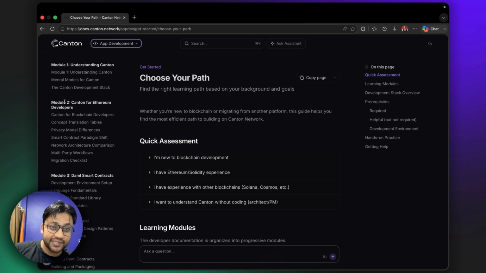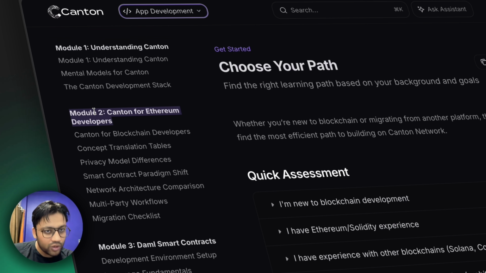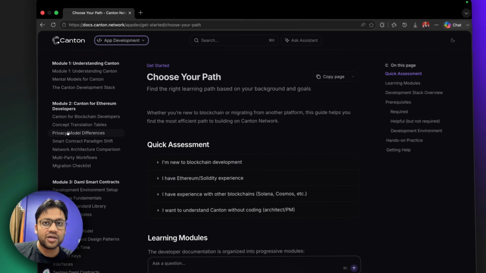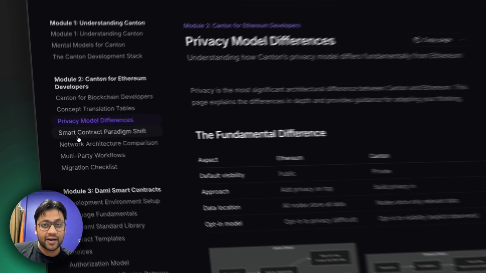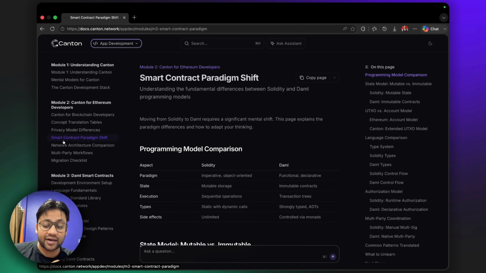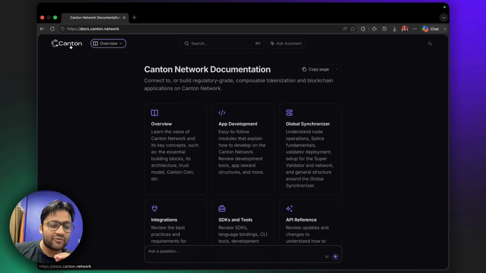If you're currently sitting in an Ethereum hackathon thinking about building your first Canton project, module 2 is specifically for you, so you can compare the different nuances of Ethereum versus Canton, whether it's the privacy model or the different paradigm or nuances in a smart contract language. In this particular module you can go through the entire page to build your first project, but in this video we will be writing our first Daml smart contract and use DPM to build and test it.